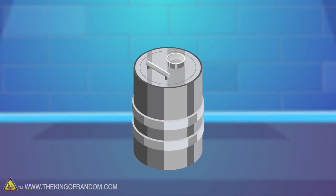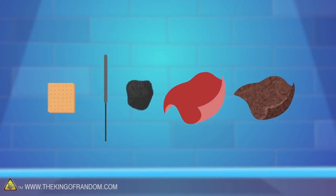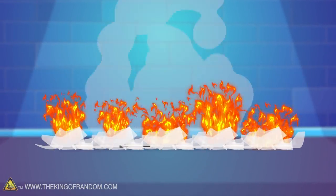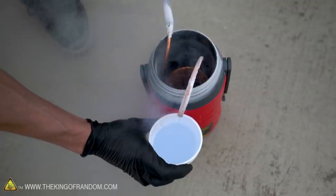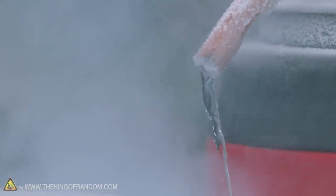Here's the basic idea: we've got liquid oxygen and we've got a few different things that should burn fairly well, and we want to see if we can make them burn really well by immersing them in liquid oxygen. We've got oxygen flowing into this coil right now and pretty soon we're going to get a little stream of liquid oxygen coming out the other end. So we're just going to wait for this cup to fill up and then we can do some fun experiments.